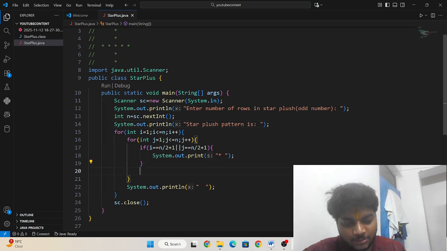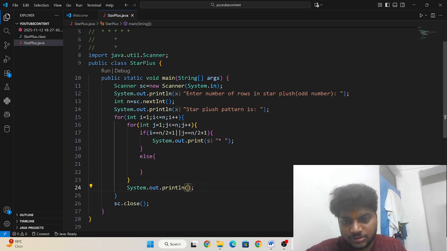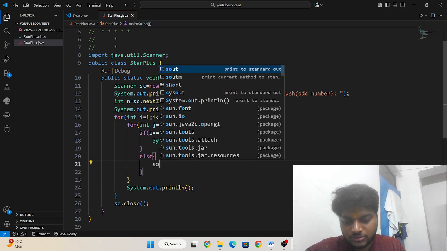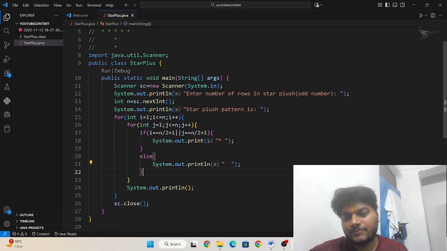In the else part I have not written the space. That's why I need to remove this ln, and here I need to write print with two spaces. And this is for moving to the next row after printing the stars in a particular row.